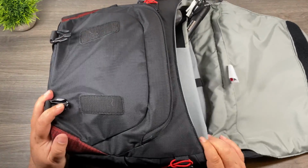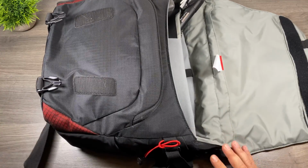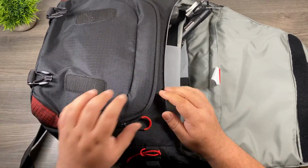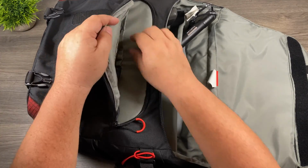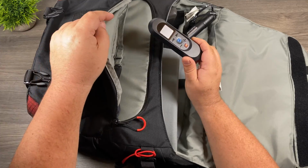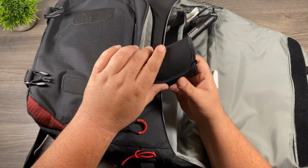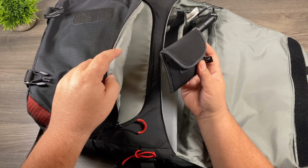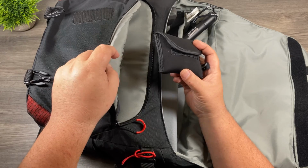Now, normally I would have this sitting upright, but just to be able to get everything in the video here, I'm going to have to kind of lay it down. This front pocket here can hold quite a bit, and for the most part what I would keep in here is the beacon for the Skydio 2, some ND filters for the Skydio 2, and the Rode Wireless Go, and that way if I wanted to do any kind of vlogging with my GoPro, I could easily connect a microphone.